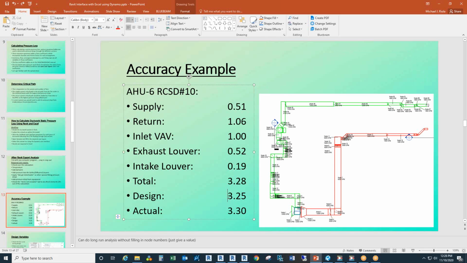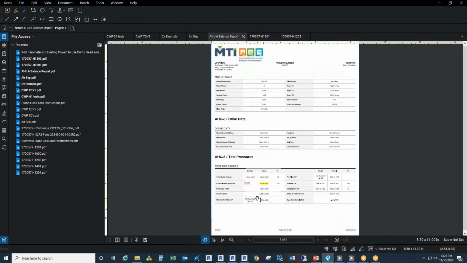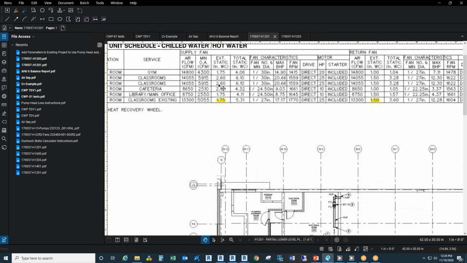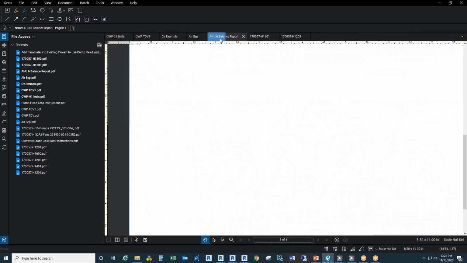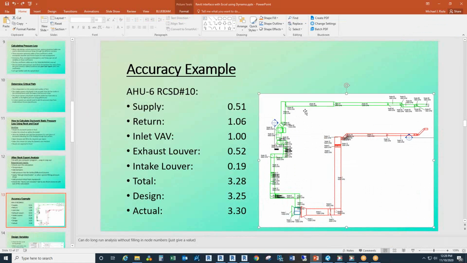We settled on 3.25 for the system, and I just want to give an actual balance report example. They put my design value in wrong. They put it at 2, but on the schedule we had 3.25 return fan, supply fan, and then the balance report came in really tight at 3.3 inches. So that's it.